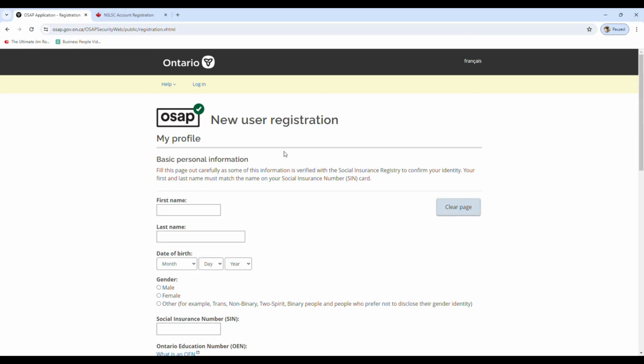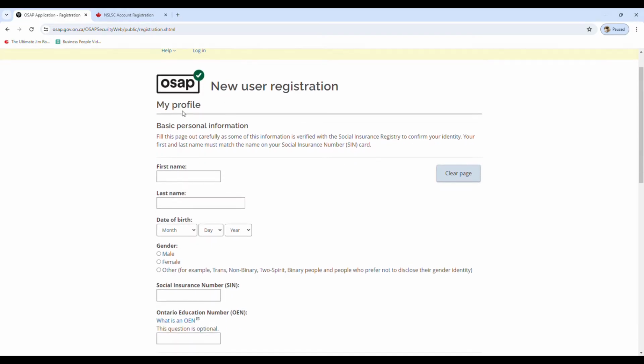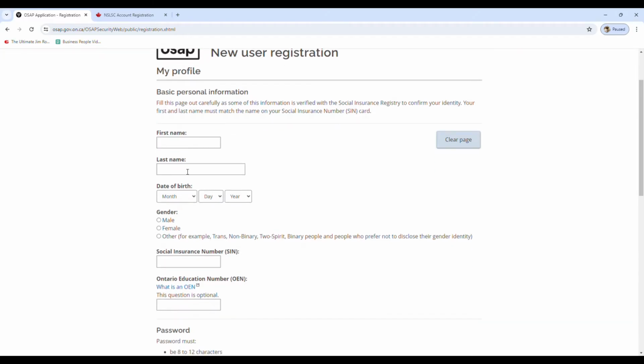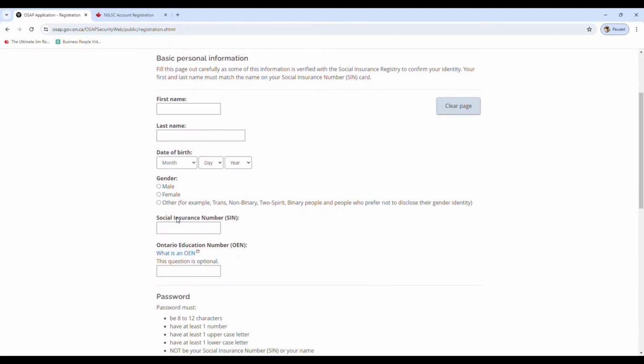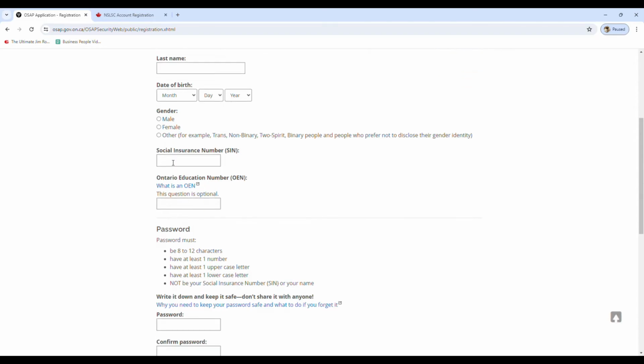And then here is the profile, basic information. You put the first name, last name, date of birth, gender, and the SIN number. That is the most important because it will track down whether you have an account before or not, so that you can use the previous one.